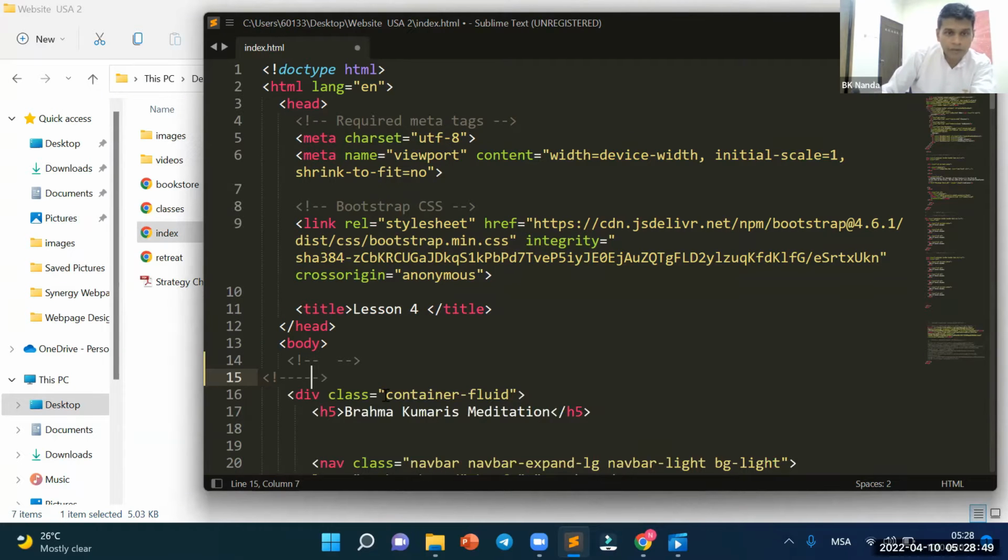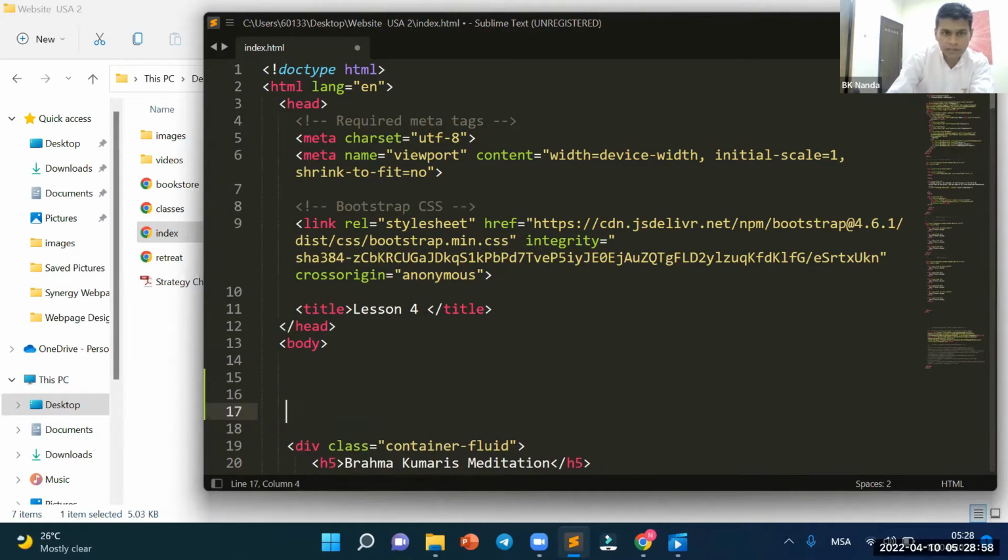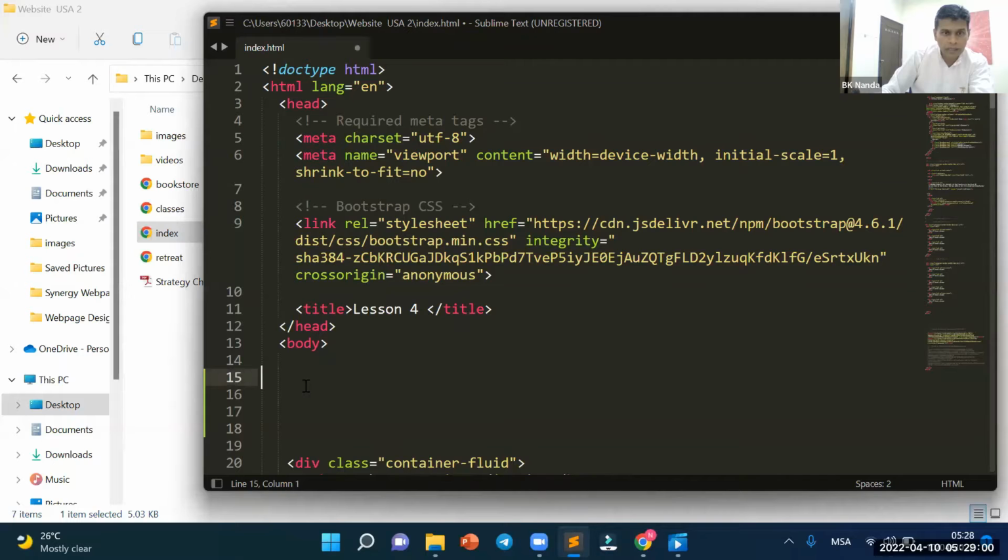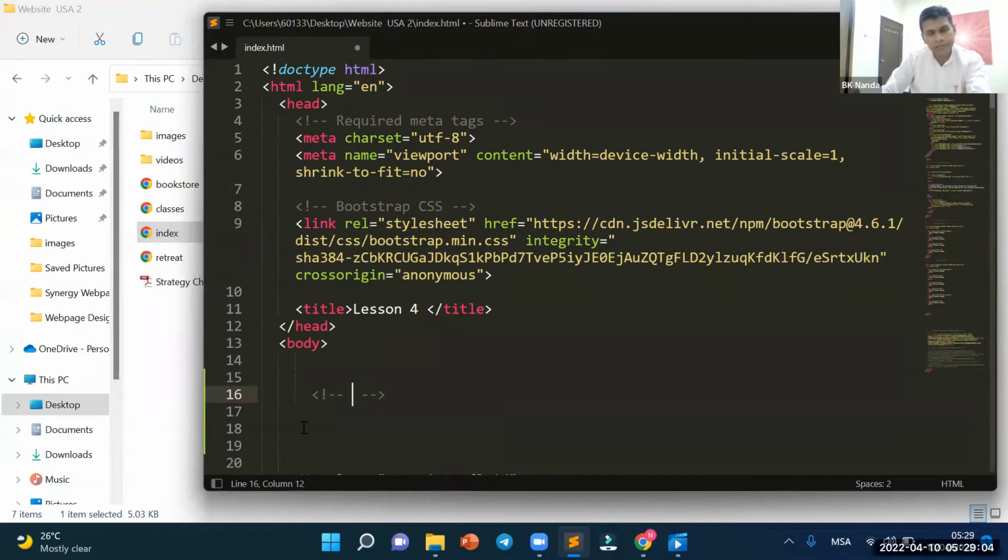A few of you have told me that you remember the shortcut key I taught you last week. The shortcut key was Control /, right? Now, it may not work on certain computers, Mac, I'm not sure why. But if it doesn't work, then you just retype it like this. I'm going to show you.